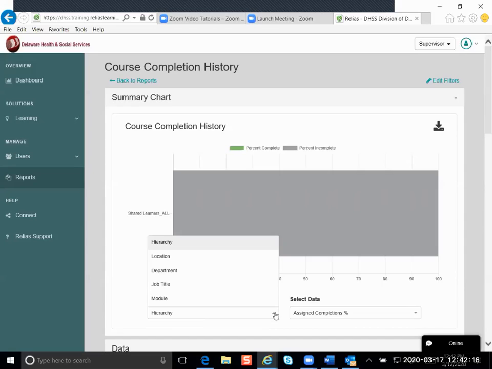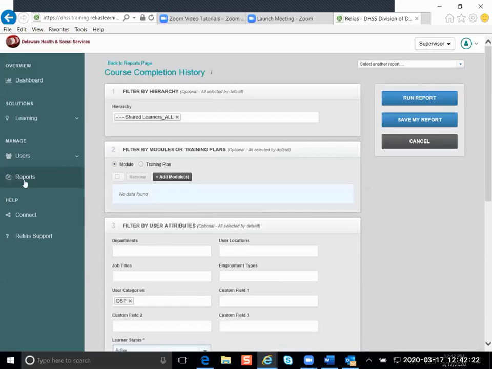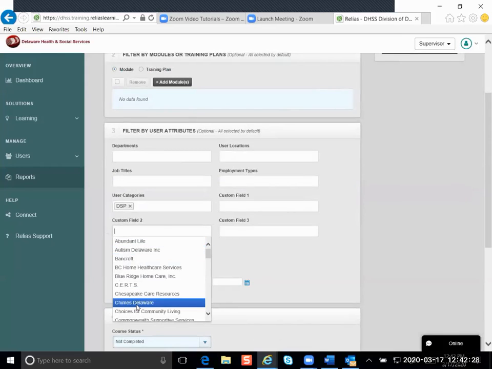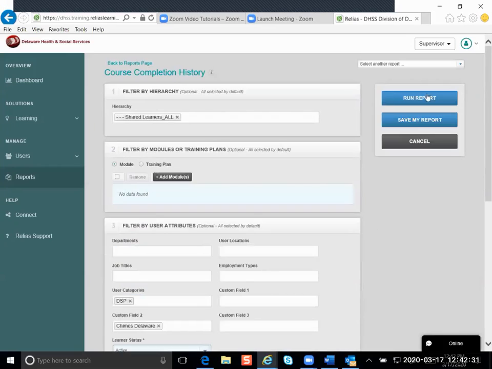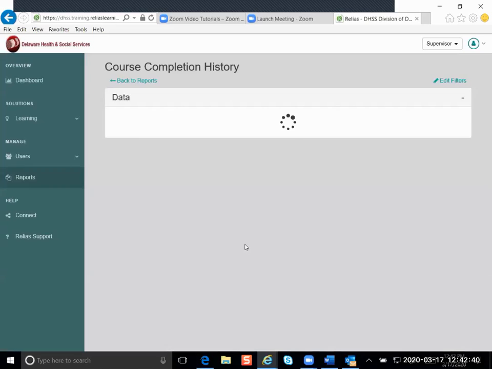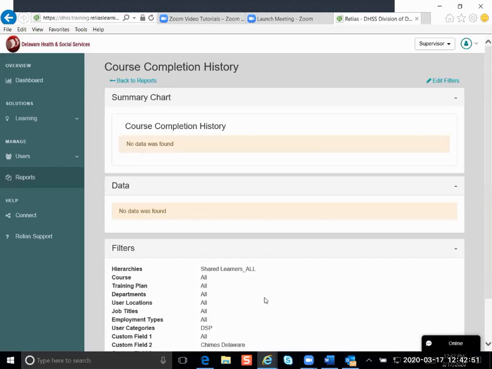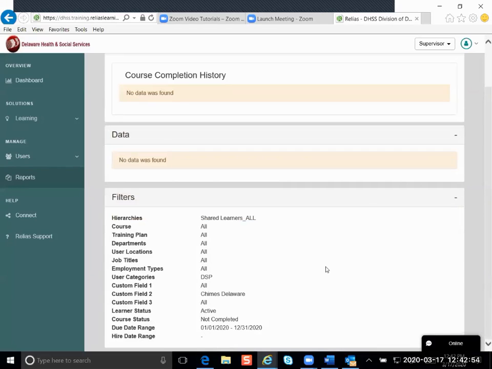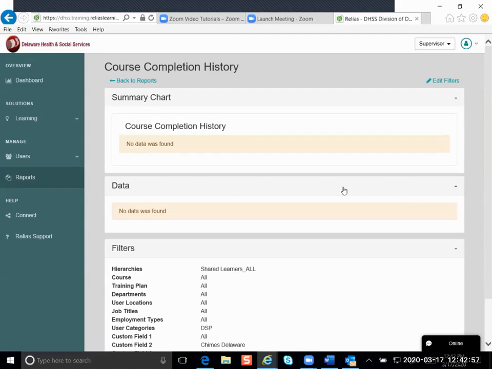If you go back and hit edit filters and put chimes in the custom field 2, it will bring up the one person you selected. Put chimes in the custom field 2. We hope it'll bring up that one person I selected. Well, it will bring up any shared learners that chimes is in custom field 2 for. See, that's why I was choosing chimes for both fields, because I thought it would bring all the learners that have 1 and 2. But it excludes people that only have it in 1, as we are seeing here. And that doesn't make sense.